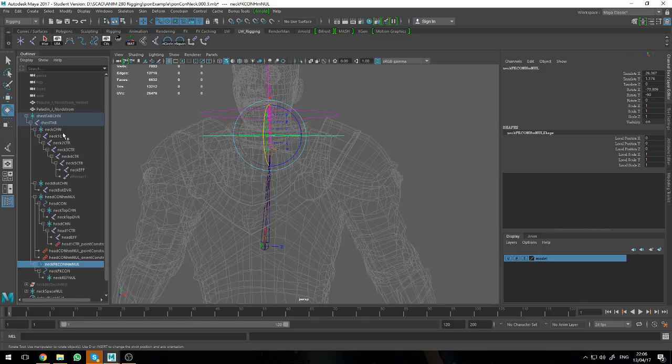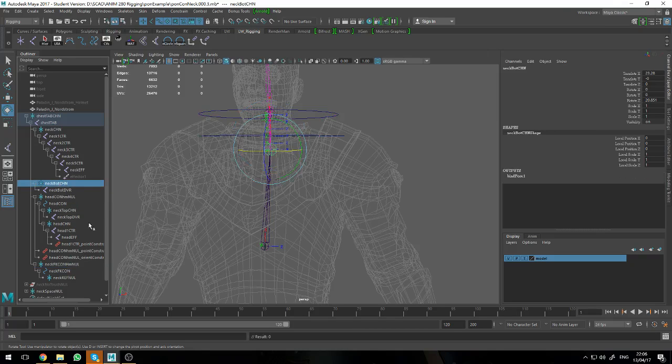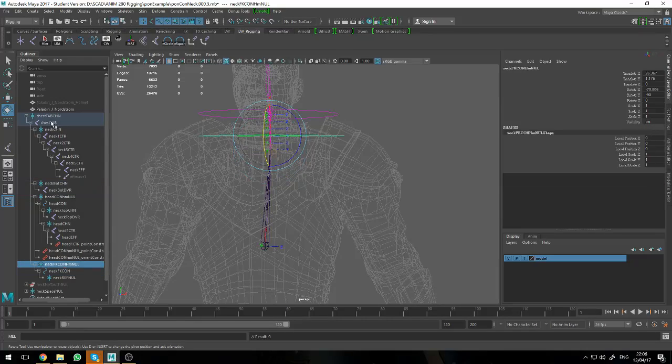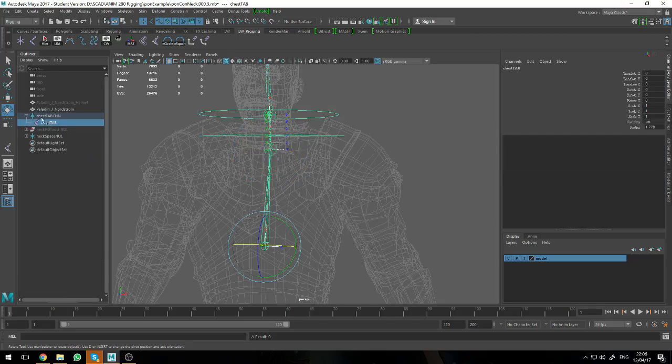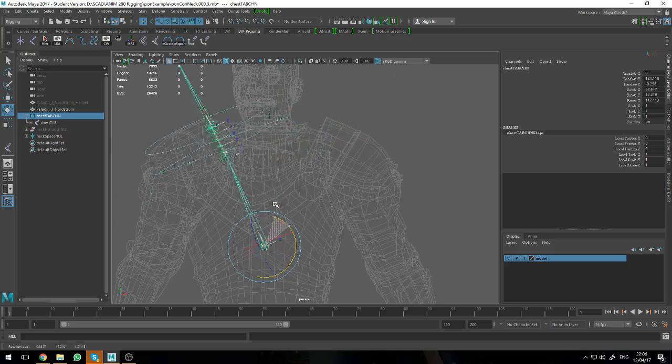So when we open it up, you can see the head control, the bottom, so this one, FK control, and the neck itself.